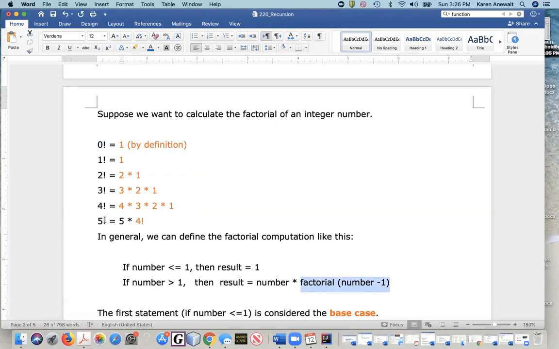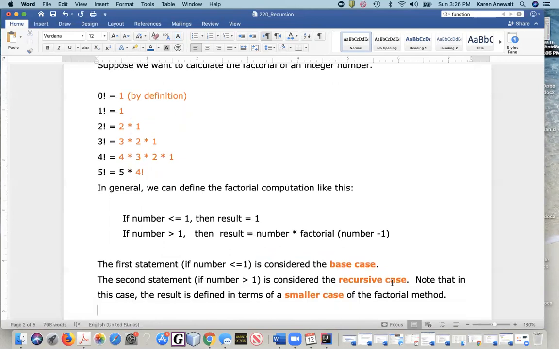Like in our 5 example, 5 factorial was 5 times 4 factorial. So in this case, we're defining the result of the factorial function in terms of a smaller version of the factorial function, and that is what it means to have a recursive algorithm naturally.